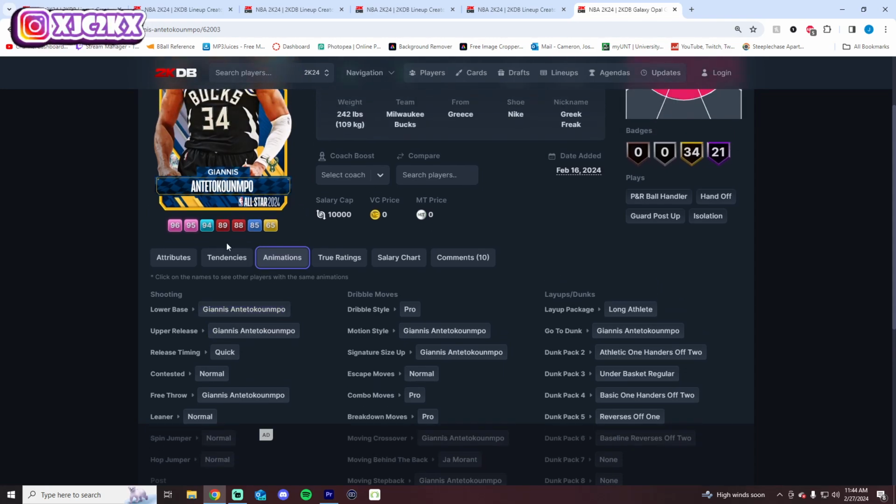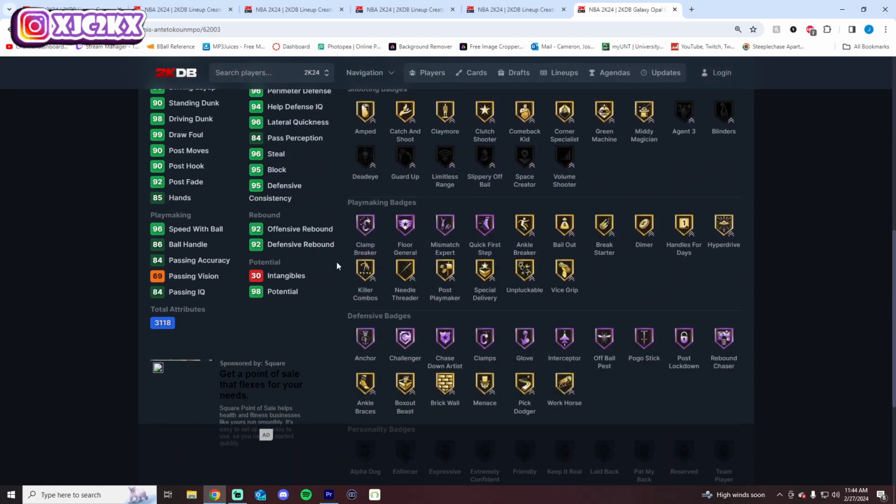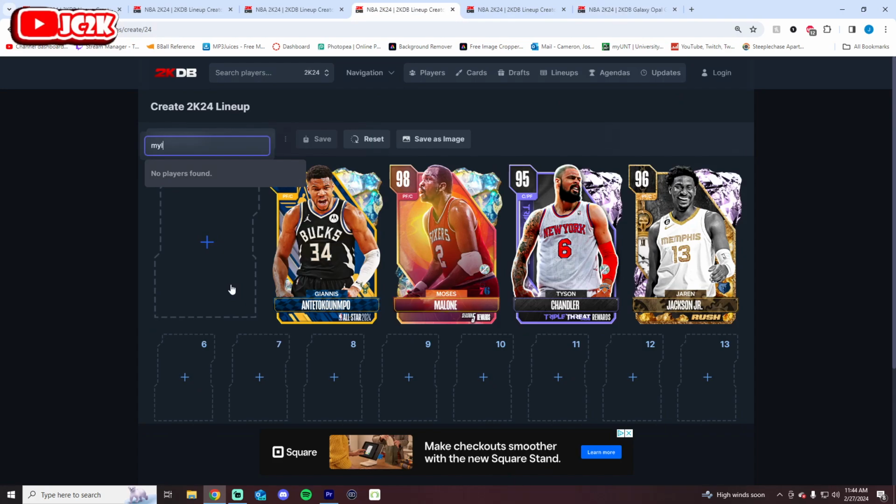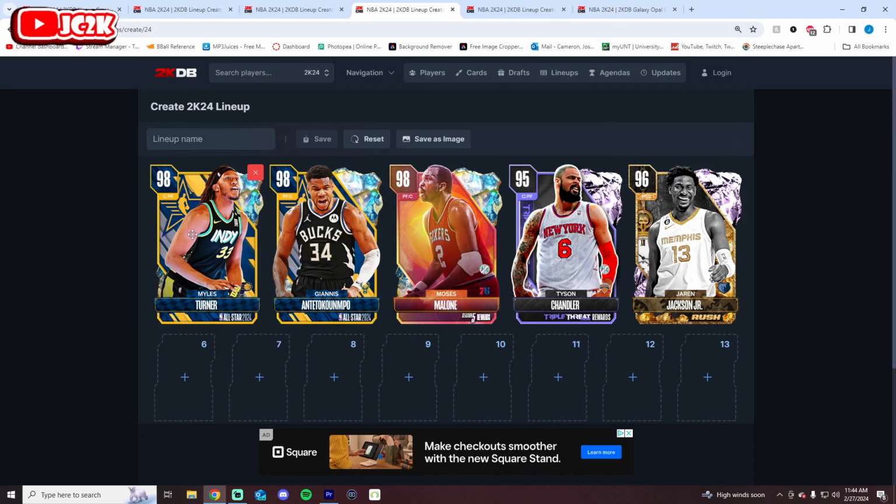Pro dribble style is nice. With 96 speed, his playmaking is definitely better than most power forwards, and defensively, he's just extraordinary. He's best of the best, but Miles Turner is better, honestly. Miles Turner has a better release than Giannis. He's not the playmaker that Giannis is, but defensively, he's very similar in all honesty, and his release is better.